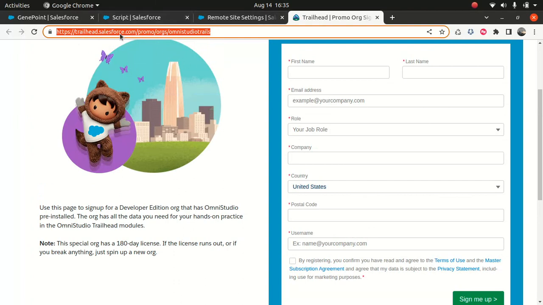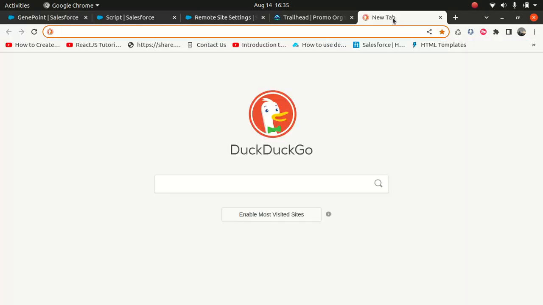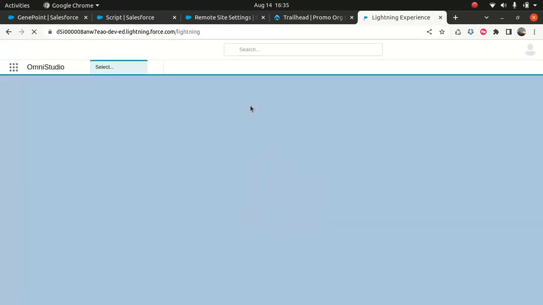So, all right, once you do that, let me open it in a new window. Let's see how it looks. So you will get something like this. Right, it's a bit slow, guys.